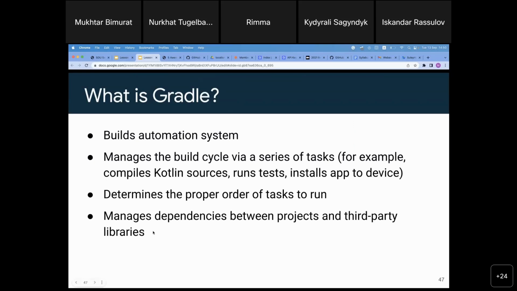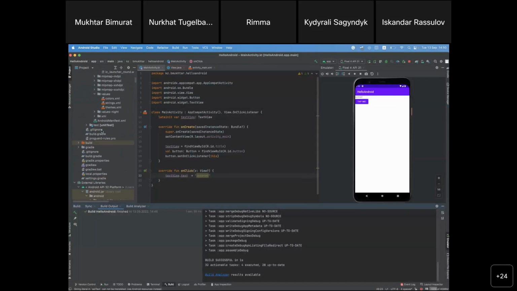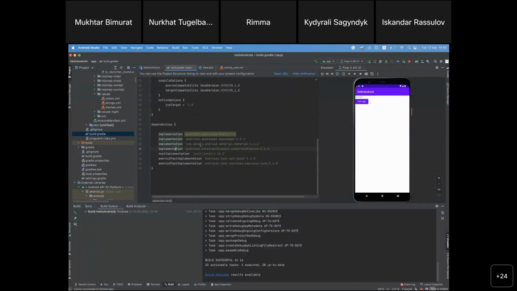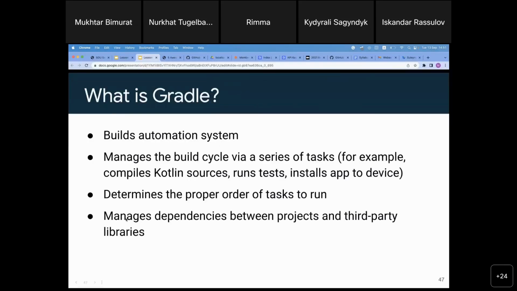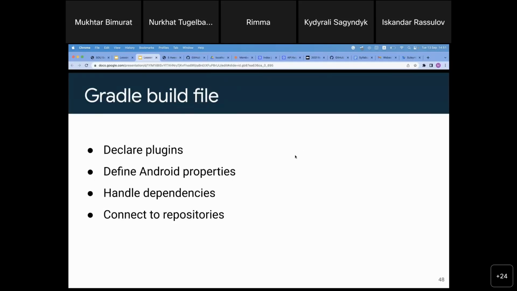Yeah, it can also manage third-party dependencies. So let's just look at one script. Here, build Gradle. So yeah, let's see the script. Here we'll see that our application by default uses these libraries, which are Material and ConstraintLayout and AppCompat and so on. And these are called dependencies. And Gradle can manage them, right? Gradle can download them or update them if their version is updated, like to version 2 and so on.